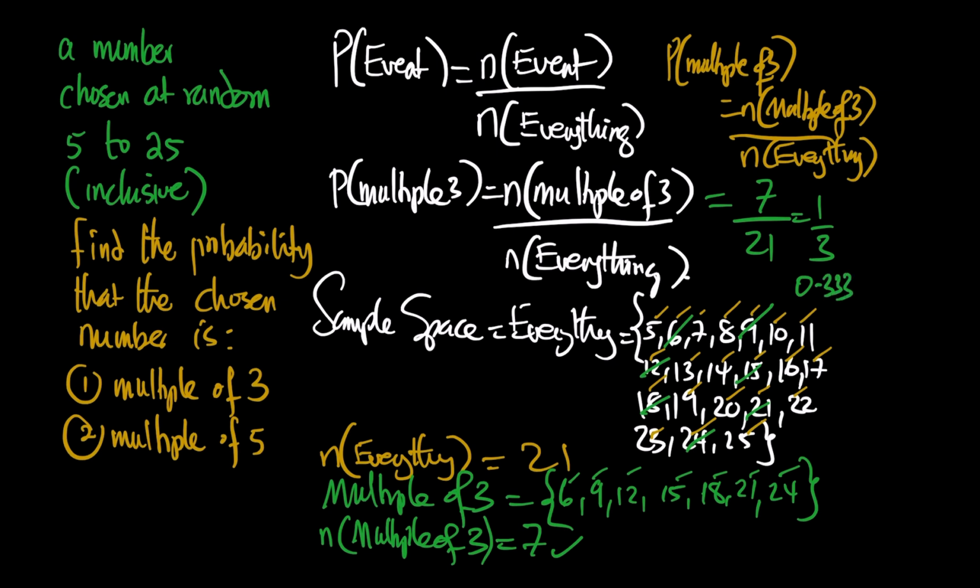as 0.333, and we know one of the axioms of probability is that probability can never be less than 0. That means it can never be a negative number. It can also not be more than 1, or it shouldn't be greater than 1. So this answer satisfies that particular concept: the probability of an event should always lie between 0 and 1. 1 over 3 is 0.33, so it satisfies this condition.